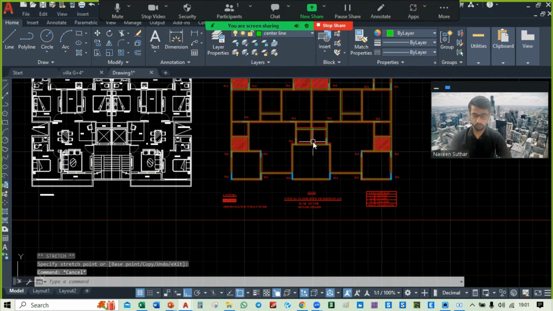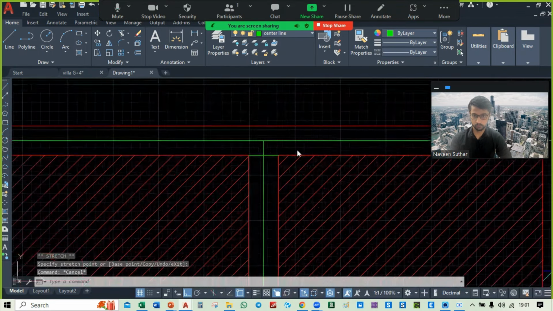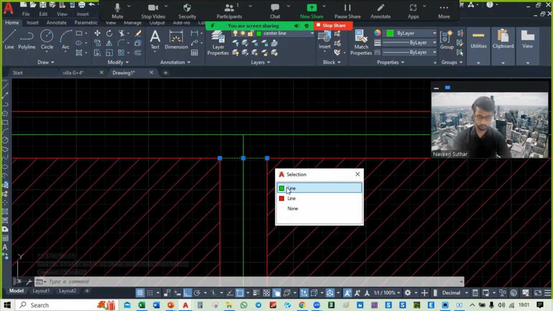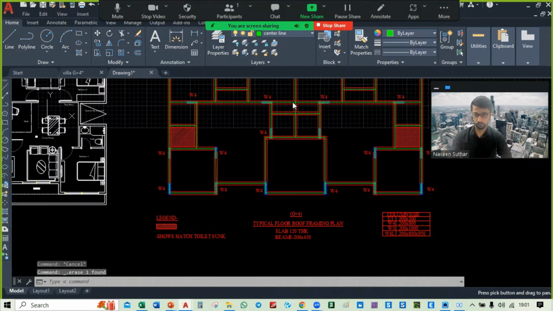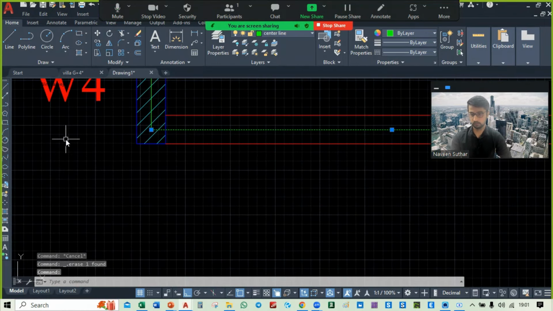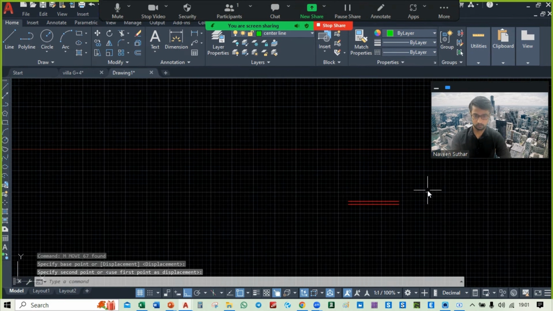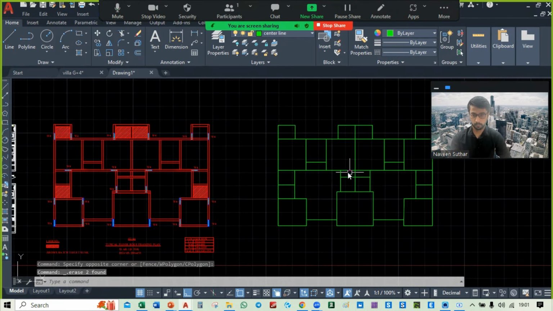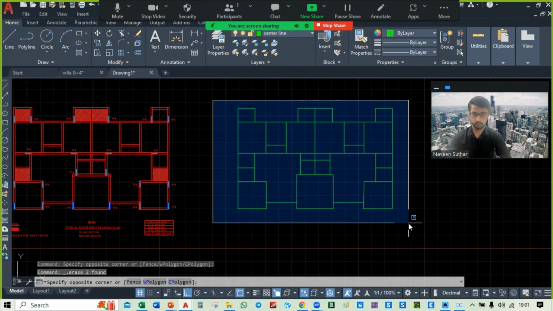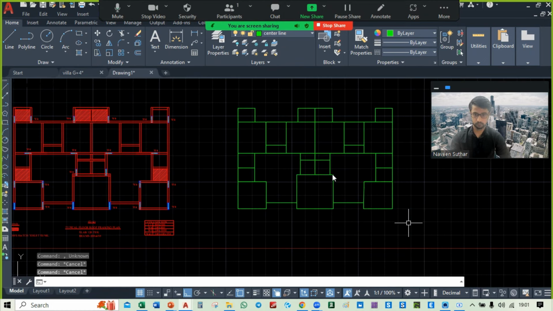Okay, and everything goes well, and we can delete this line. This line, delete it. Again, we will select this and select similar and try to move this from here to here. Okay, now you can see I can delete this one. So now you can see the center line DXF is prepared.